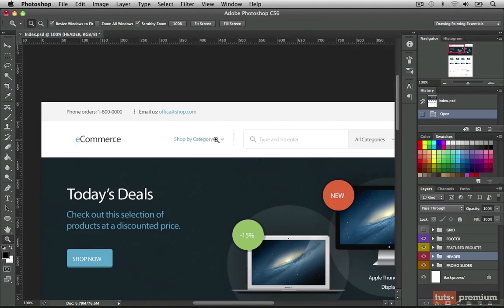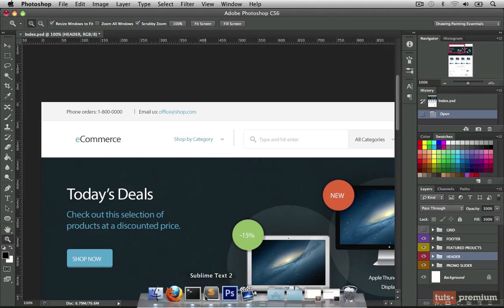So I'm going to be doing a lot of switching back and forth between Photoshop and my text editor so that I can take a look at the design and then lay out the HTML structure. And we'll occasionally take a look in the browser as well, but there won't be much to see without some styling, as it'll be pretty bland looking until after the next lesson. So let's get started with this header.